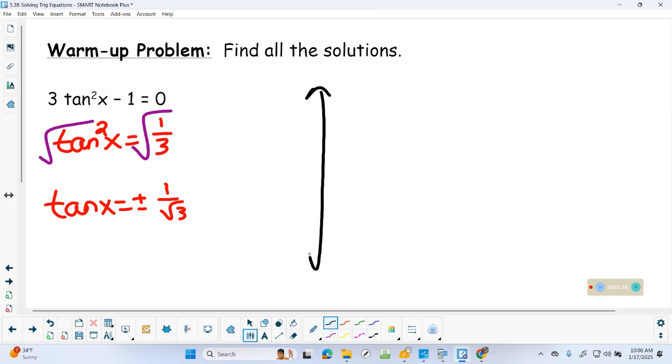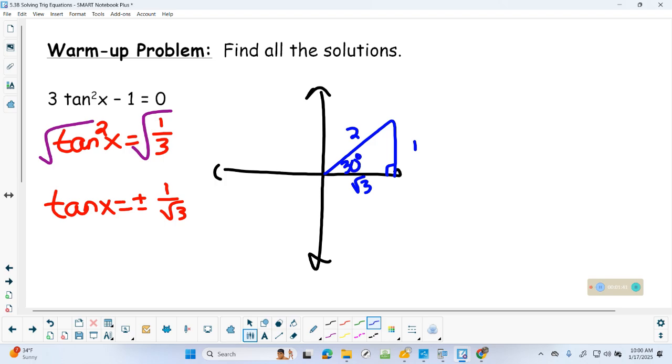Now, plus or minus technically puts you in all 4 quadrants, but that's very obnoxious to do. So I'm going to do it the shortcut style. I'm going to start in 1. Okay, tangent, TOA, opposite over adjacent. And of course, this would be 2. I'm going to figure out the angle across from 1. You all know it, it's 30.